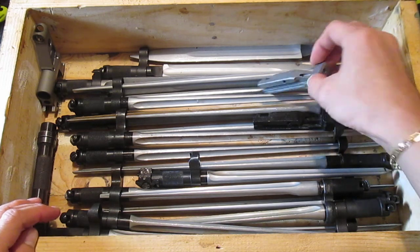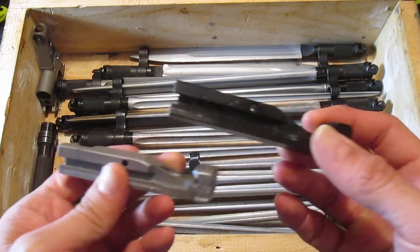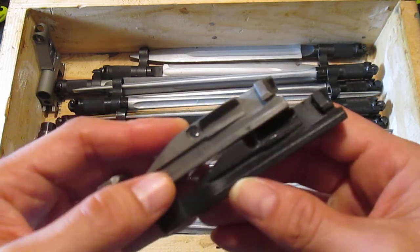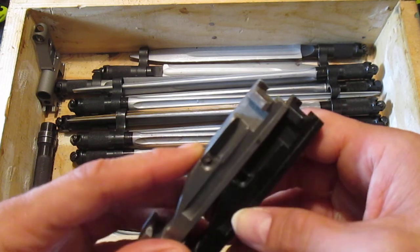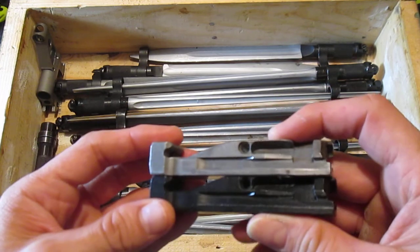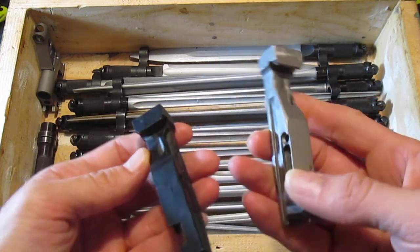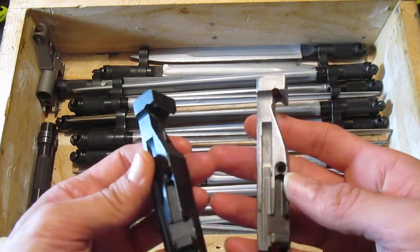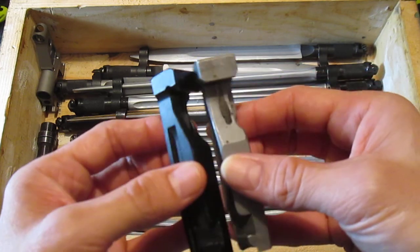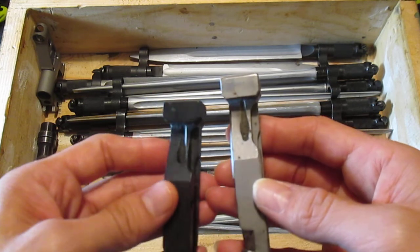So let's just pick these out. What are these? These are SKS bolts. Okay, they're stripped. They're not fully functional bolts. You need the firing pin, you need the extractor, and you need the pins to hold all that together. So these are just right now pieces of metal, but they're spare parts, I guess. I could sell them, trade them, whatever.